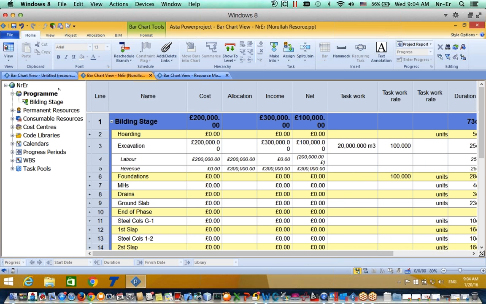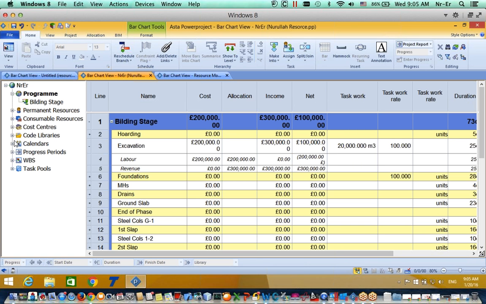If you look at the project view, this is my project view, and I can see all my resources, my code library, my cost, my calendar. Actually, I can see my EPS in here, and I can also edit that, or define elements to use as a template.